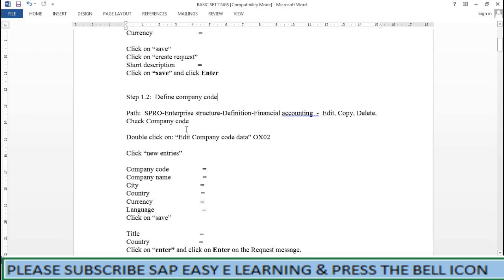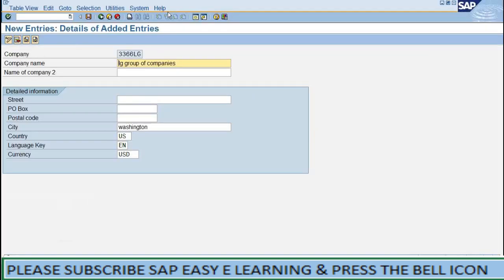Now, in order to create the company code, we need to access one screen, and the path for that screen starts with SPRO. So it is also a consultant activity. SPRO is the transaction code for the IMG screen, and SPRO is to be entered in the command area of SAP Easy Access. Is this the SAP Easy Access screen? No. So even if you enter SPRO, it will not work. See, nothing is happening.